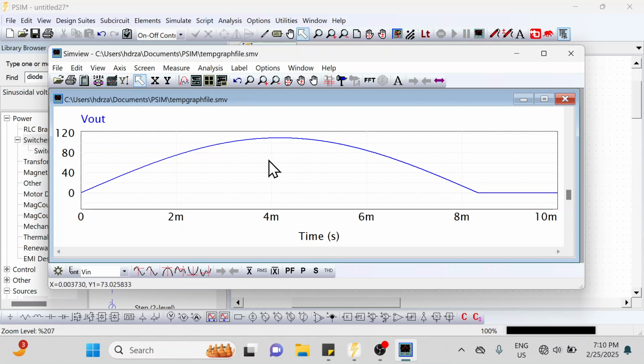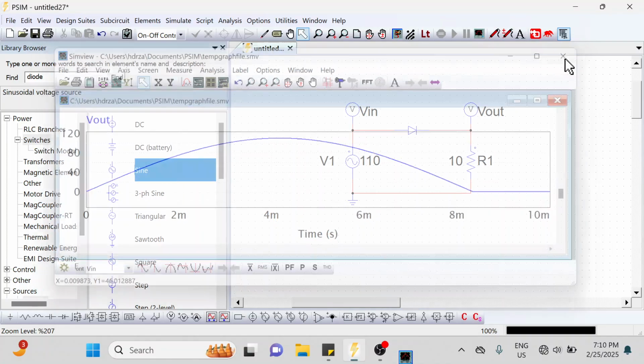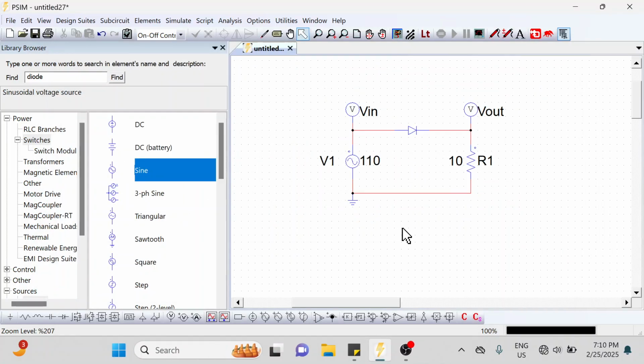So this is the output waveform, and it was the very basic introduction. It was just to show you the process flow, how things go from creating a new file all the way to simulating and displaying the results.